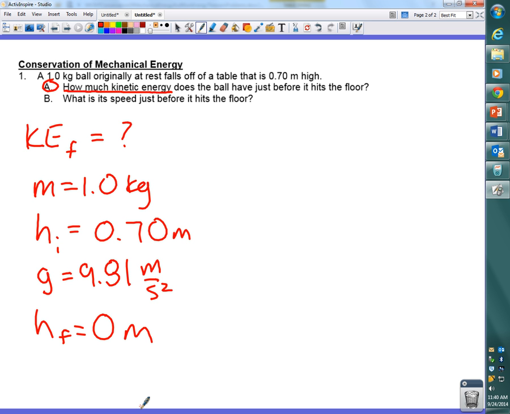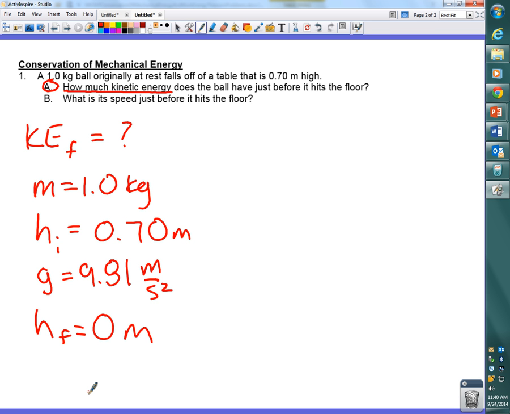Right. Okay. First, I'm trying to take us through this process here, right? First, we identified what we were supposed to find out. After we do that, let's get all the information that we can get. Then we'll make a plan for how to get there, okay? So I'm kind of trying to take you through this process here. There's one more piece of information in the description of the problem that might be helpful to us in solving it. One more thing that might be helpful in solving this problem.